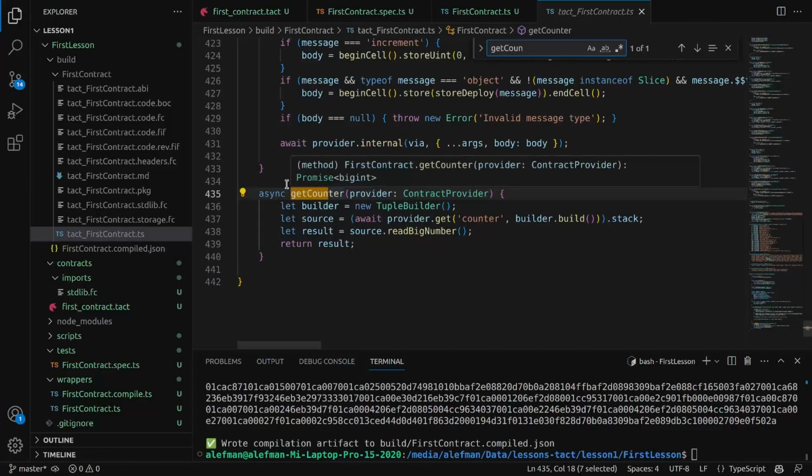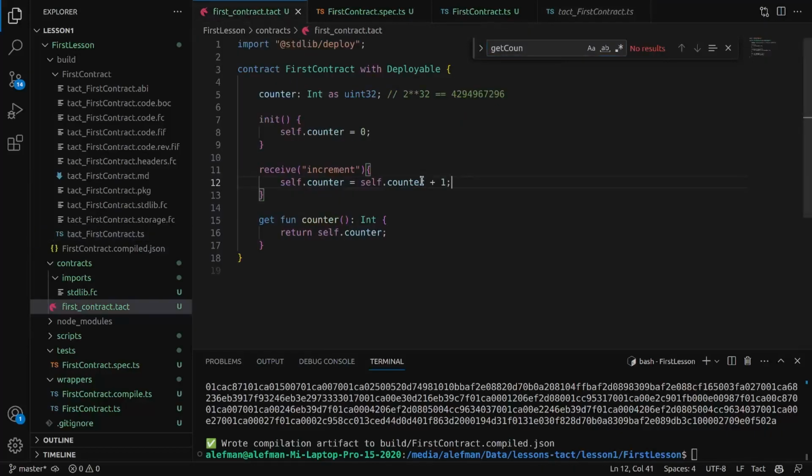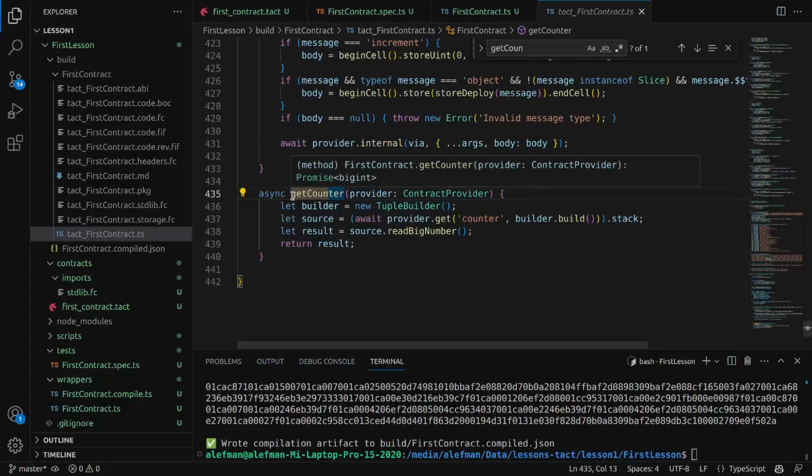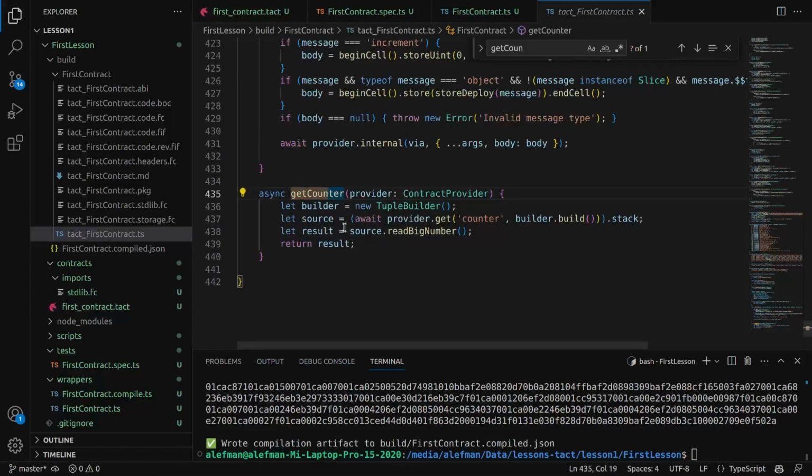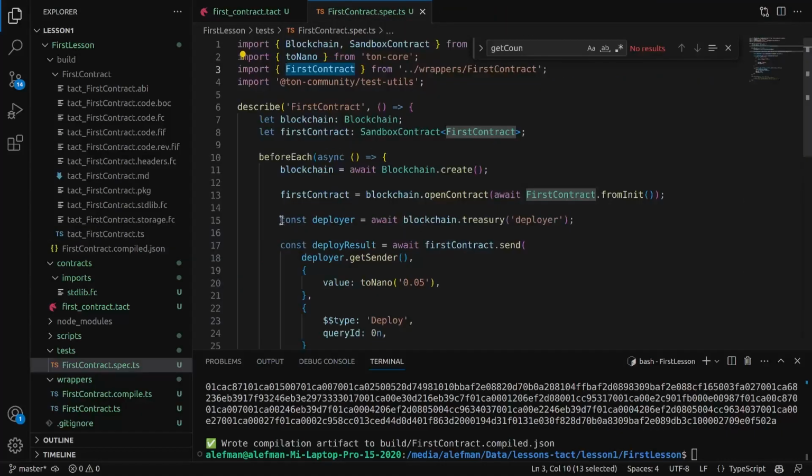Here's an important remark: of course we wrote just a getter counter in the contract, but it is important to understand that the tact compiler renames it and adds the word get, like getCounter. That is, for each getter name we must understand that in our TypeScript representation of the contract it will be called like this. Okay, go back to the tests.